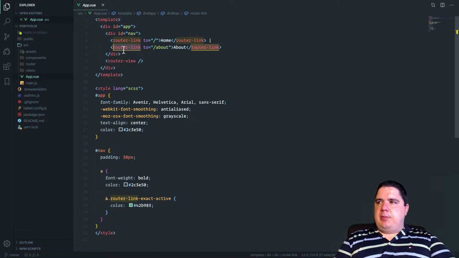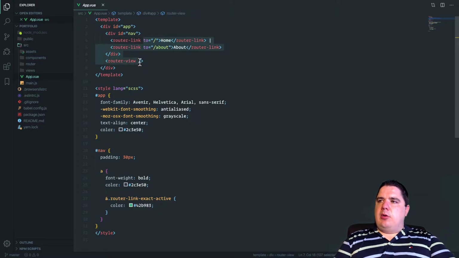That's a really important piece. Router links are like links that are going to work inside the Vue application when we are using Vue router. The first one is pointing to the root. The second one is pointing to the about page. After that, we have a router view, which is where the content is going to be loaded.